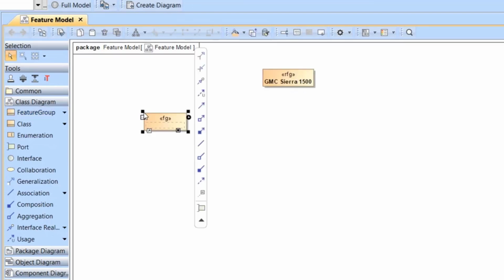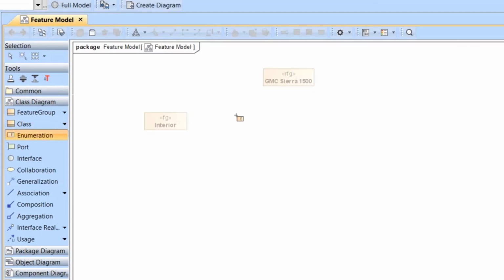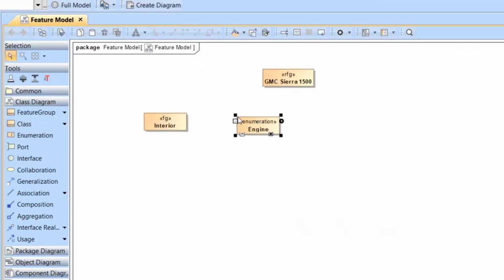That's great. So for the feature group, we're going to do the interior group, and we're going to do the engine and transmission as an enumeration because you only have one engine and one transmission.